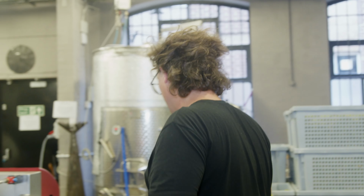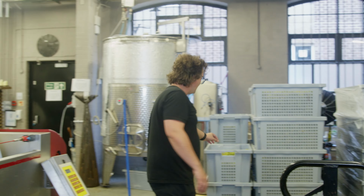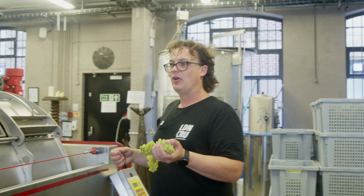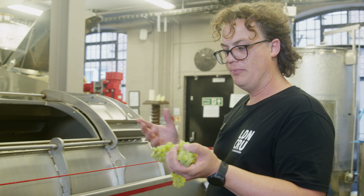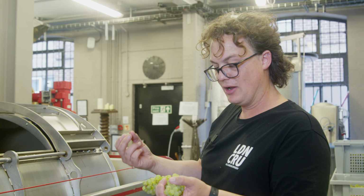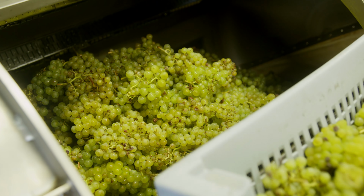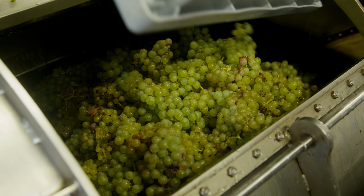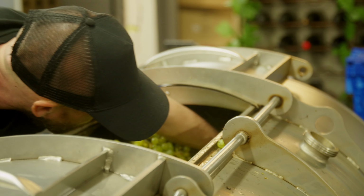For Bacchus, it's very thick-skinned, and it takes a fair bit to squeeze the juice out. So unlike the sparkling wine or some of the other wines that we make here, we do actually do a hard cycle on Bacchus to squeeze out a lot of juice. So it takes about 3 hours per cycle. And then now we just push the grapes around to all the corners, load it up really to the absolute rim. So you can see the edges aren't full.